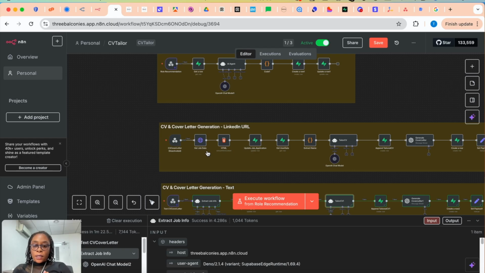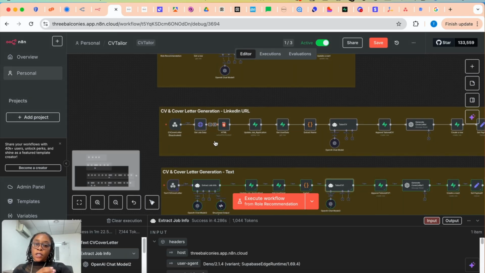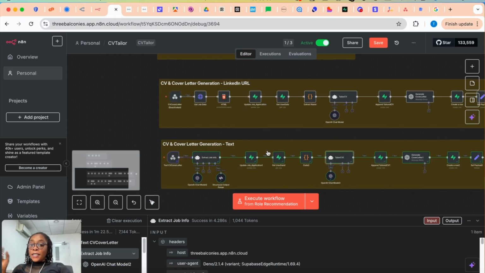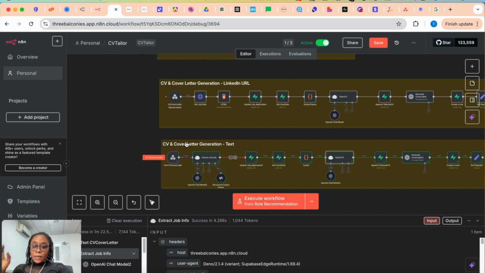At this point, there was an option for the user to send in a LinkedIn link, but I realized that the link only works with a LinkedIn URL. If I was going to do links, I'd have to create several workflows for different types of links, because people build their websites in different ways, so that the system can adequately pull the right information. So I later removed that functionality so that everybody just copies and pastes the text of the job, and then this text is run through this workflow.